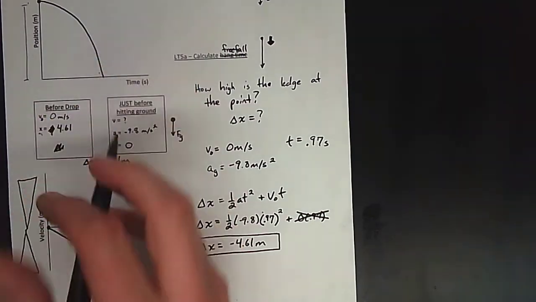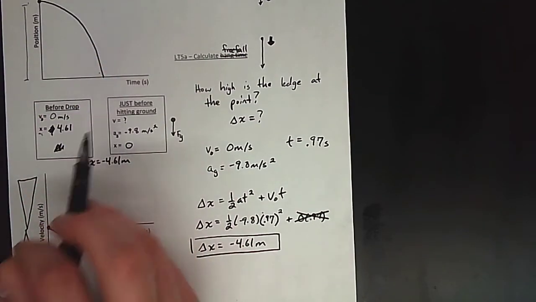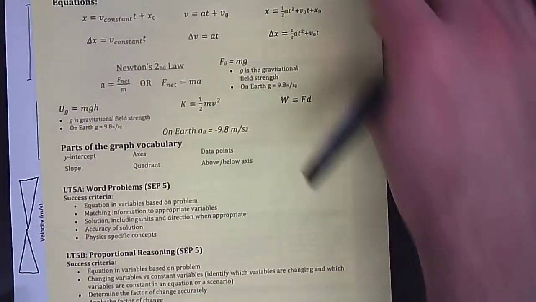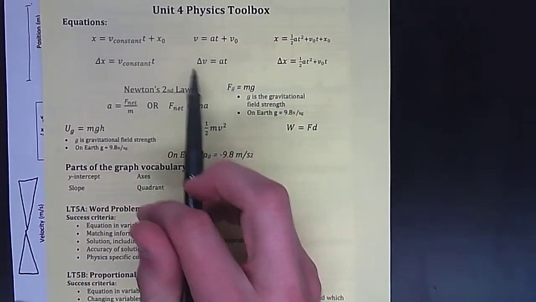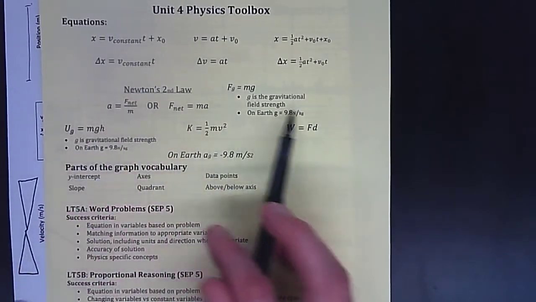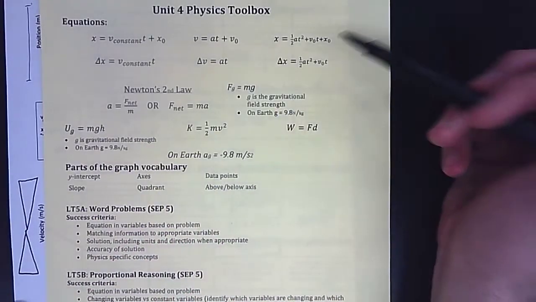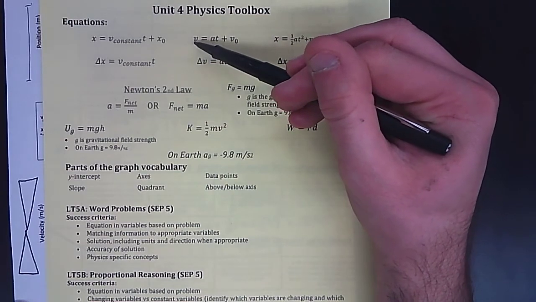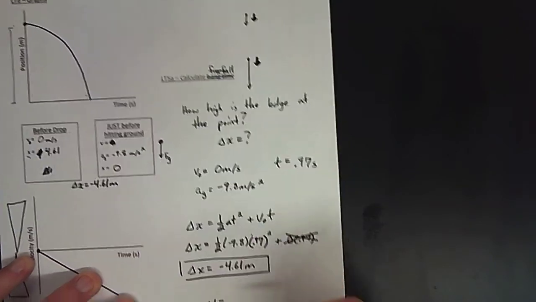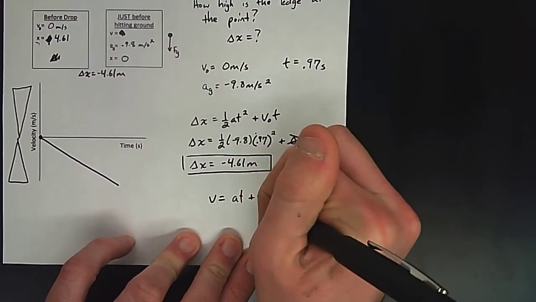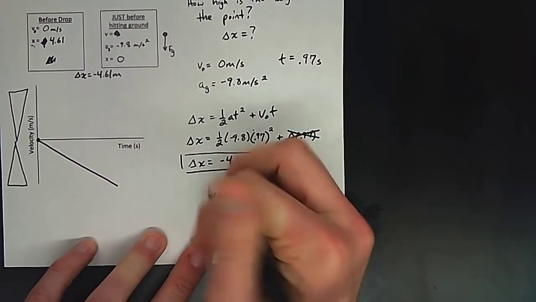All right. Now the other thing I want to solve for is maybe the velocity just before it hits the ground. All right. And so what I'm going to do is I'm going to just go back to the equations I've been using all year, and looking at these, I can't use my constant velocity equations. None of these have final velocity in it. These are my changing velocity equations, and it's really this one that has final velocity, so I'm going to use this one right here. So velocity is equal to at plus initial velocity.